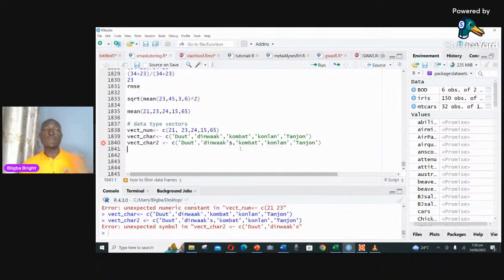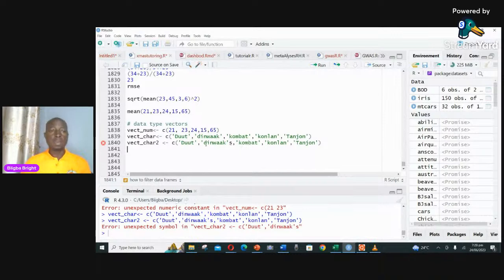R can take single quotes to create characters, and it can also take double quotes. I always recommend using double quotes because of the apostrophe. Wherever you are writing a text and there's a possessive where you need to use an apostrophe, it conflicts with the quote that is separating the characters, and in that case you're going to have this kind of problem.